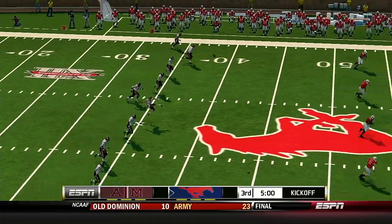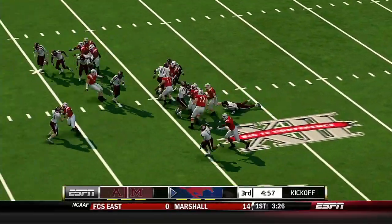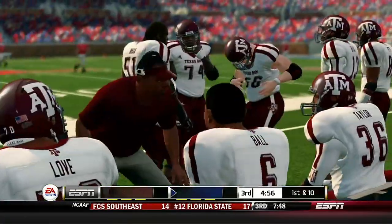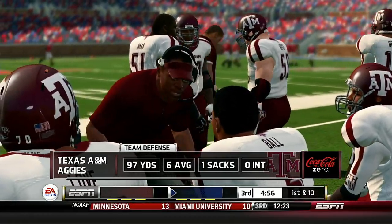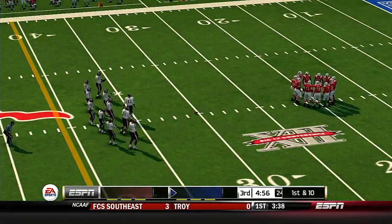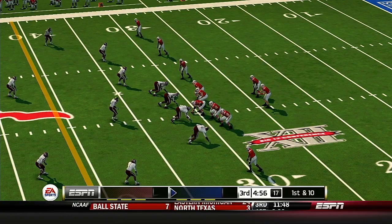Just about set to start the third quarter. He'll take it from the two and is taken down at the 30-yard line. Texas A&M's the type of team — when you look at them, it looks like their defense sort of just feeds off itself. The energy is there, but it really starts up front with their defensive line and their linebackers. The way they're winning the battle at the line of scrimmage is giving them confidence and allowing them to play more downhill where they can attack this offense.